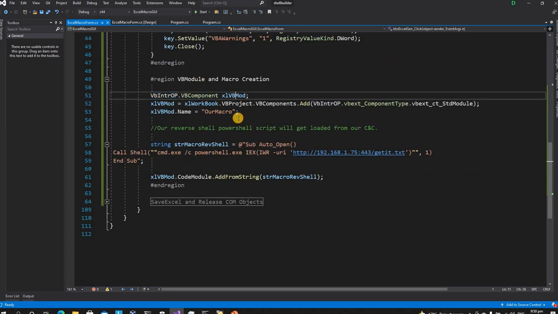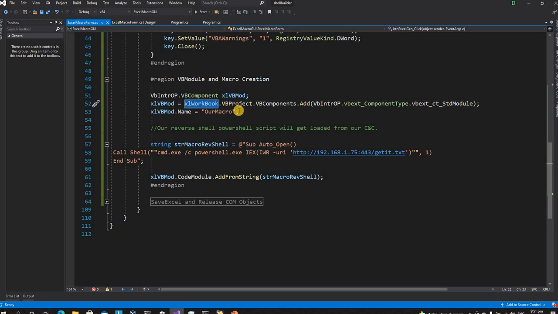So once you created the Excel VB module, we have to add that module to our current workbook, so that the macro is for the workbook that we are creating it for.